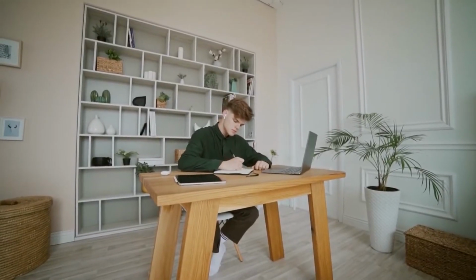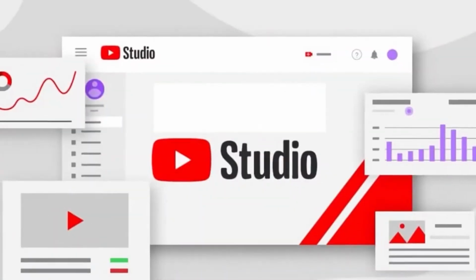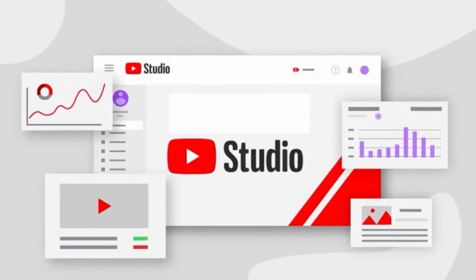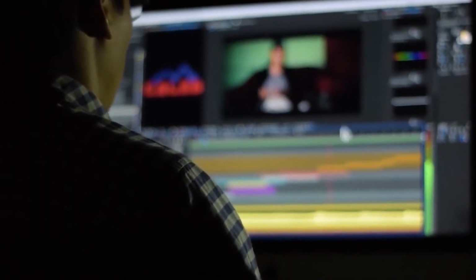But what you can do is to be aware of what content you are producing and what content is generally getting a higher CPM. So you have great tools first to start with, and that's your YouTube Analytics Studio, where you can see your videos that are performing better in terms of CPM and the ones that are not performing so well. So if you find those videos that are performing better and generating more ad revenue for you, obviously do try to copy either the titles or topics you are talking about. Try to recreate some sort of similar content and see whether that will help you to generate higher CPM.